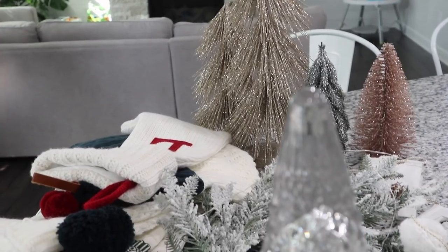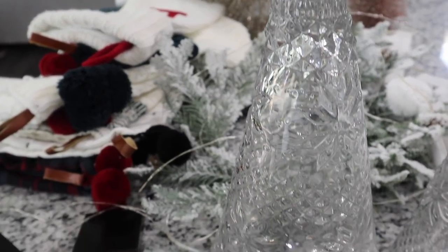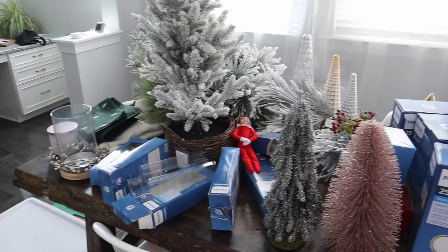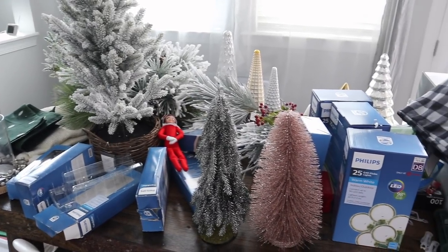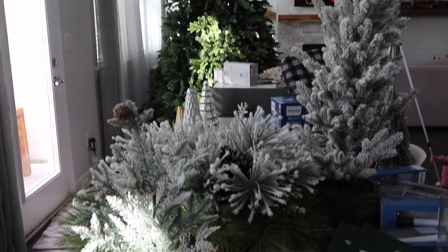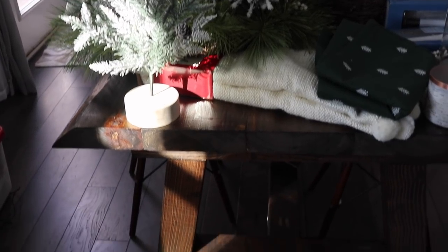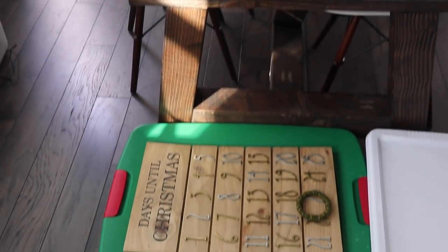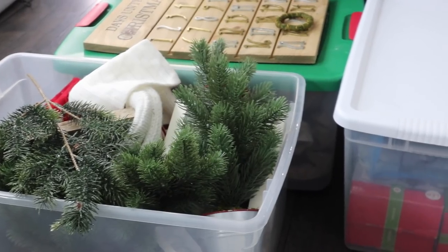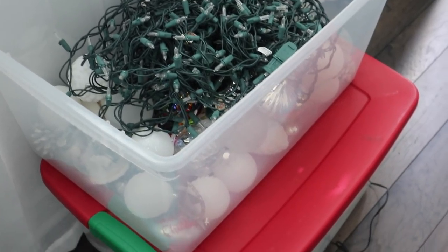So I think out of all my decorations, half of them are new decorations and half of them are old decorations that I had over the year. My method to decorating is just go ahead and just lay everything out. Just lay it out wherever, on the counters, on the table. I had boxes and boxes and storage boxes of Christmas decorations to go through. I find that you can just kind of grab something, find a place for it, grab something, find a place for it. So laying everything out first, I was ready to start decorating.